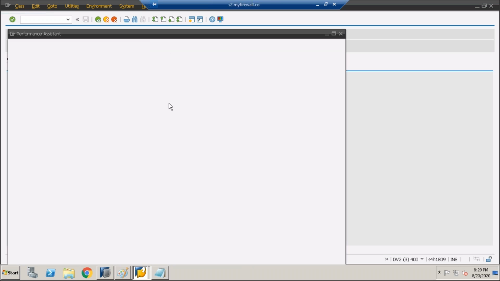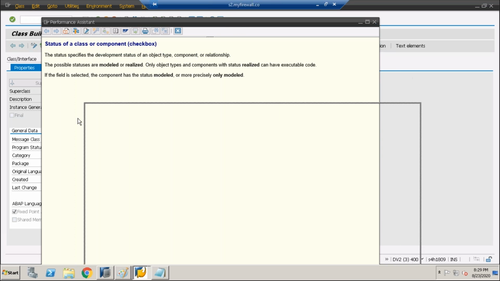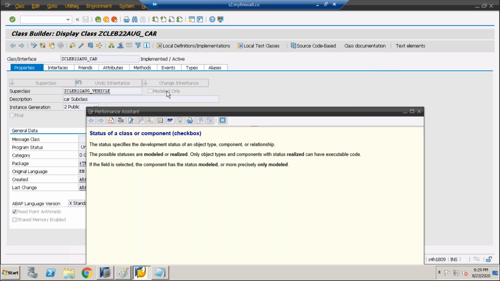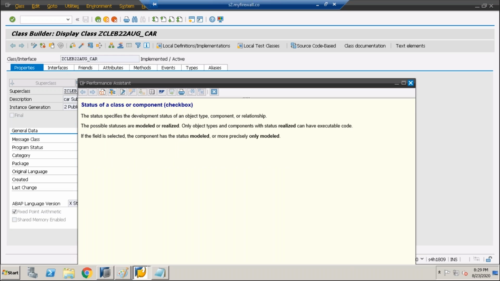Let me press F1 over here. I think this is for design purpose. The status of the class or component. The status specifies the development status of an object type. That means I think you will not be able to use this class if this modeled checkbox is ticked. Let me read it.